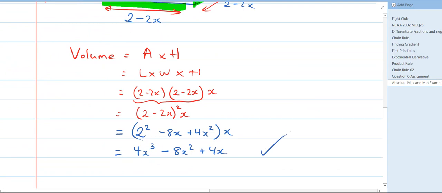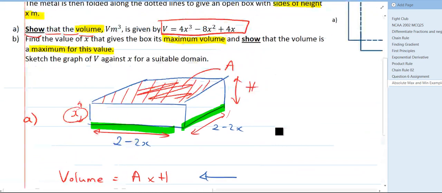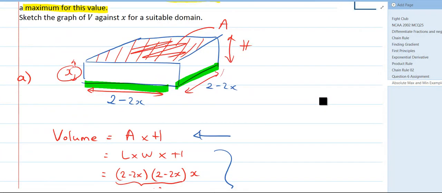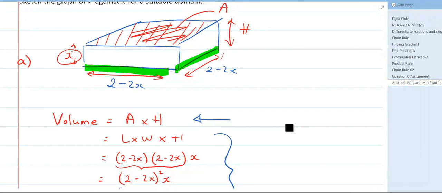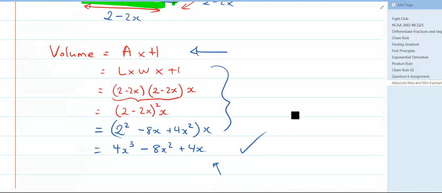Okay, and this is the way to show. You have to start off with an approach, and then a method, and then a justification. Don't ever do show in the sense where you sub a value in, let's say sub x equals 1, and then say, there you go, it proves that the volume for blah is true. It's not asking whether it's true or not. It's asking you to show why the answer is as it is. So this is actually how you would do it.